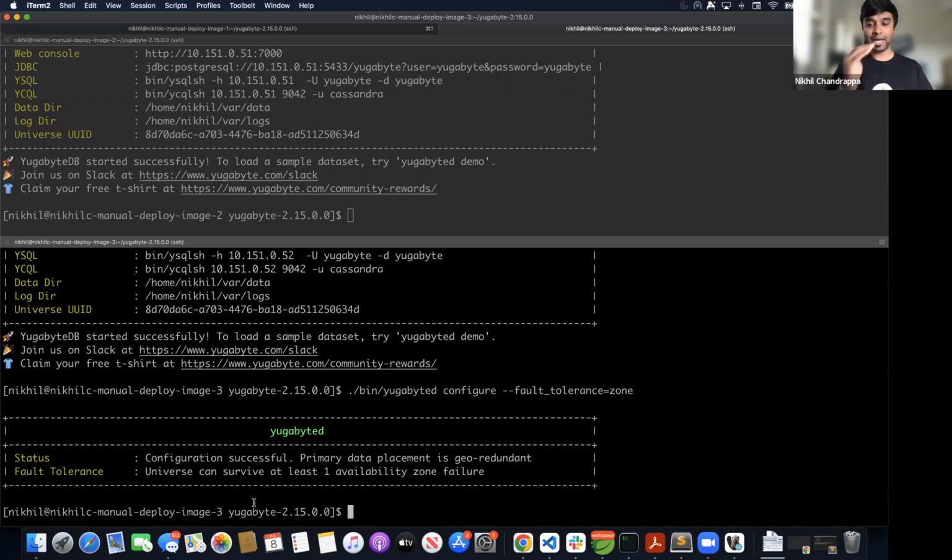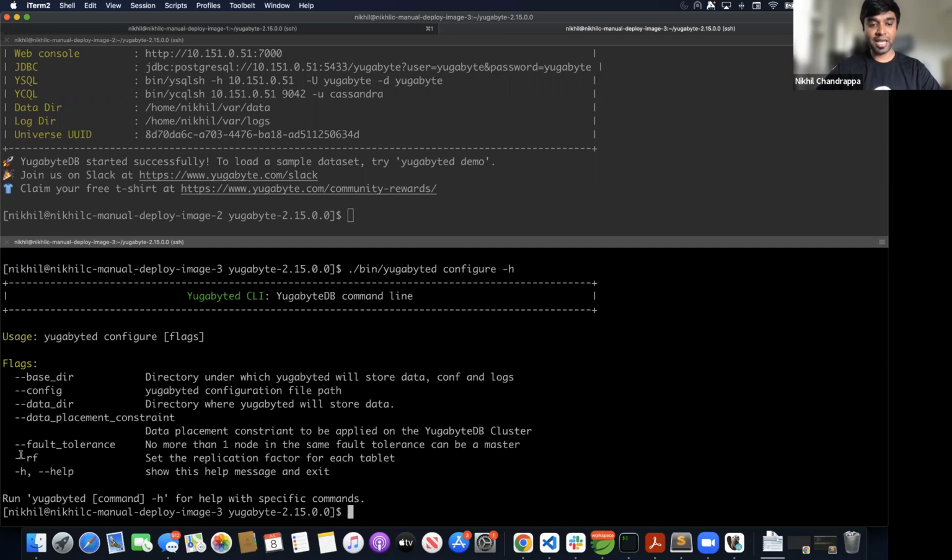If you want to set a higher replication factor, you can manually do it using the configure command. If you go to configure -h, you will see that we have a replication factor flag where you can set the replication factor explicitly. Got it. So if you wanted a 5-zone setup with replication factor 5, that's how you do it. Okay. Yeah, that's how you do it.